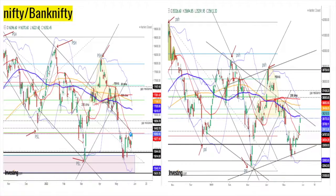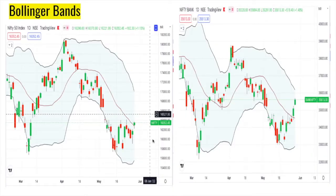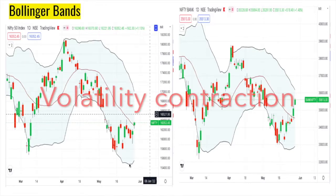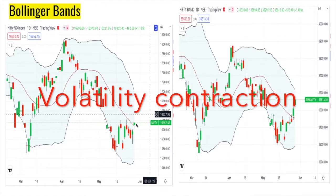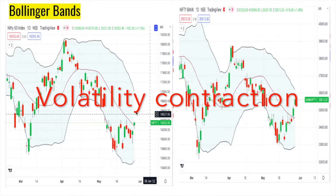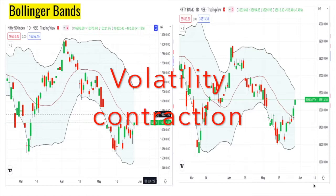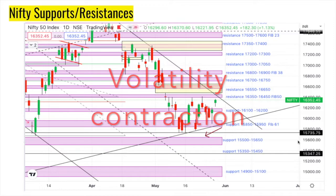Looking at volatility, you can see that the close above the median is bullish, but the downside move has halted or paused for a while. You can clearly see that there is a volatility contraction, and the trend has gone sideways from the bearish zones now, and there is more potential for the upside to happen because of the close above the median, right? So sideways momentum with bullish bias is what you see in the Bollinger Bands, right?